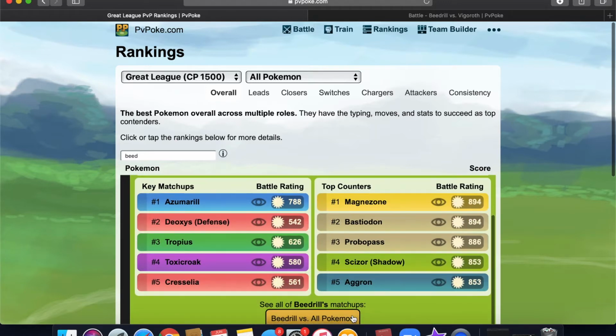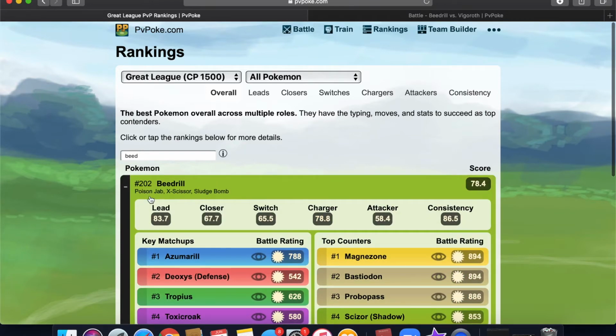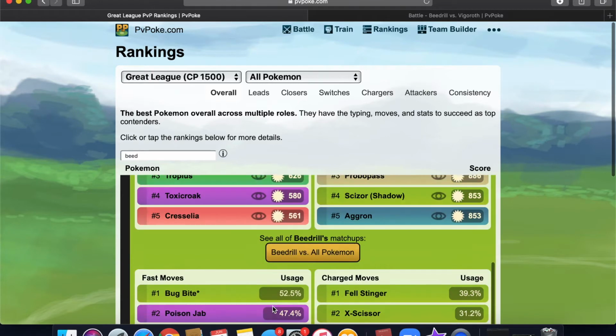It's very weak to those rock-type Pokemon, or overall just Pokemon that resist it. And its ideal moveset would be Poison Jab, X-Scissor, and Sludge Bomb. Fast moves are Bug Bite, Poison Jab, and Infestation. Bug Bite is a legacy move if you're an OG. Coming out at 53%, Poison Jab with 47%, and Infestation has really no percentage, but it takes up 0.1%, because 52.5 plus 47.4 equals 99.9, and someone definitely has Infestation on their Beedrill. They just didn't use it in PvP.